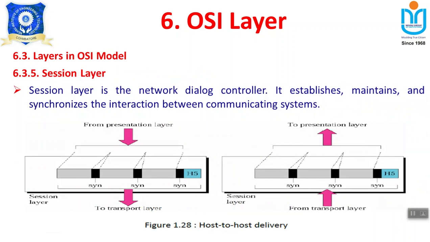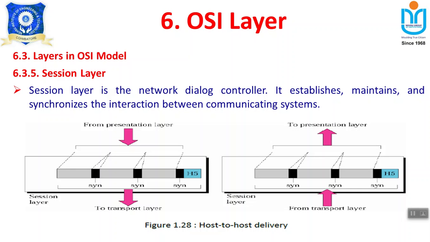Another important layer is called the session layer. It is also called dialogue control. What is the meaning of dialogue controller? Whenever any machine wants to establish a communication with another machine, the session layer plays a very important role. Once a session is established, it is not necessary to perform continuous communication. You can create multiple conversations under a session. For example, I request a destination machine: I want to talk to you for 10 minutes. Okay, that session is given.